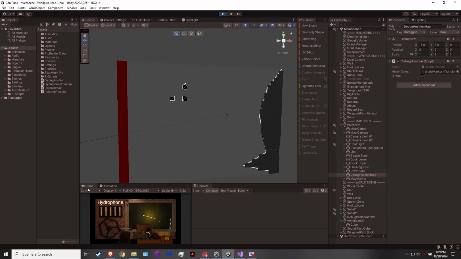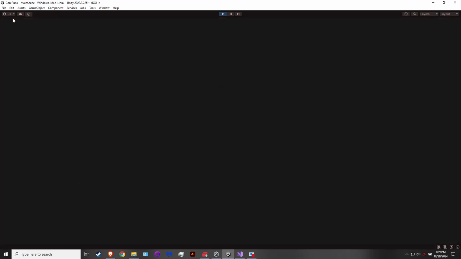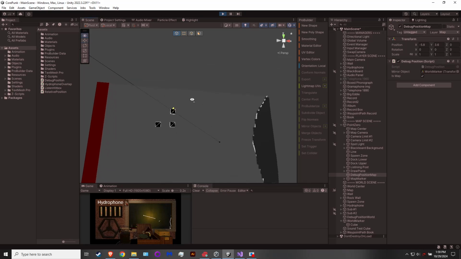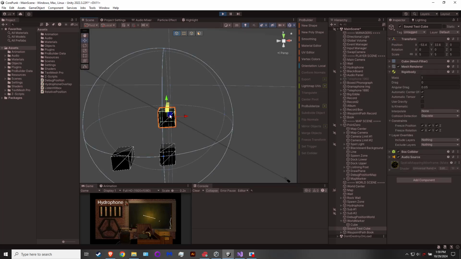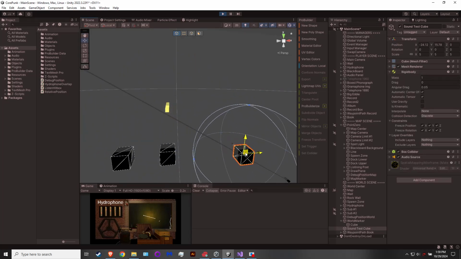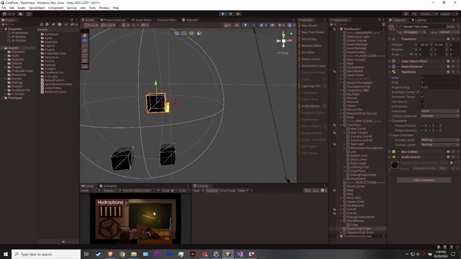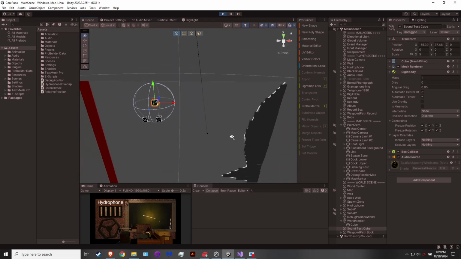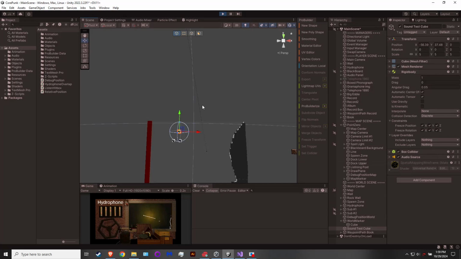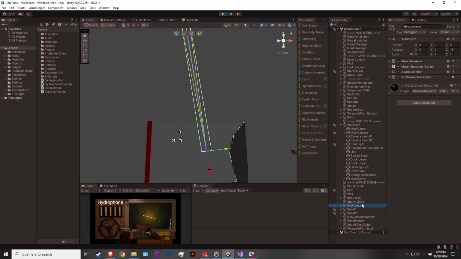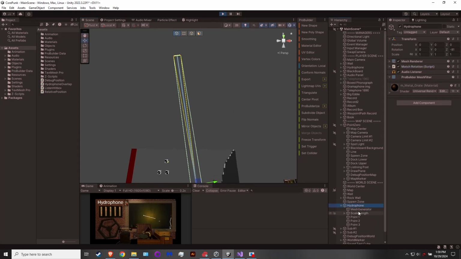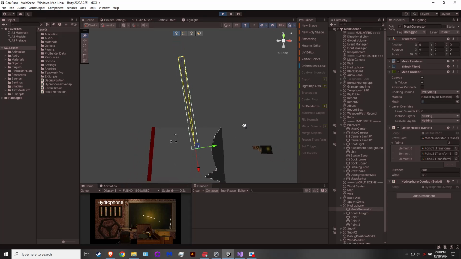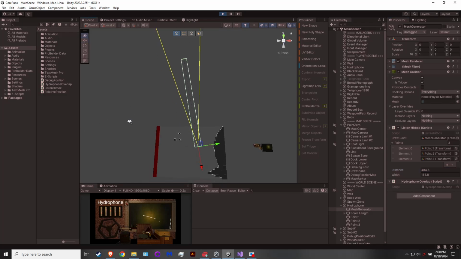So if I turn this to point towards that, you'll start to hear the little air conditioner unit work. I can bring it a little closer. There you go. If I move this away, it goes quiet. So that's going to mean that when I'm actually using the hydrophone, it's now a directional sound system. So this will only work on things that are actually in the line of sight. And that can be controlled. So you can expand that, increase the distance. It's going to dynamically create that.